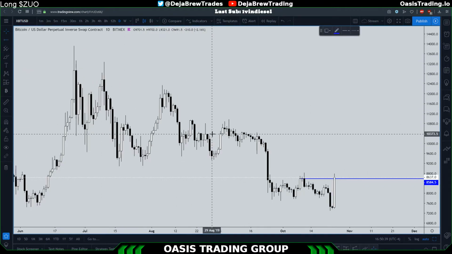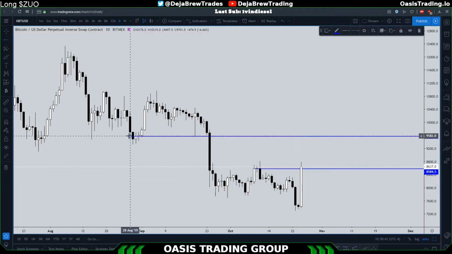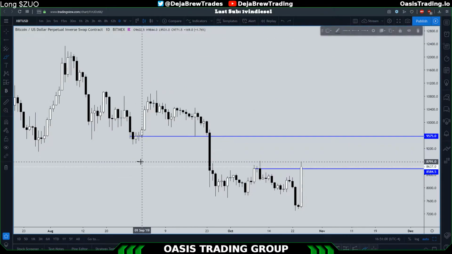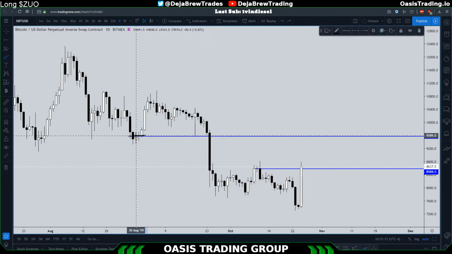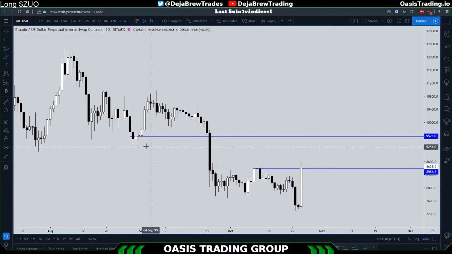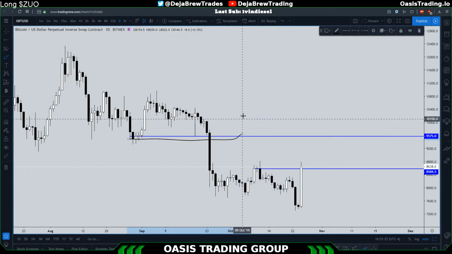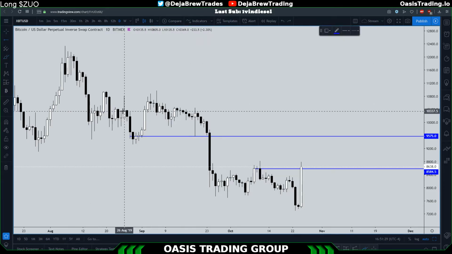So one thing that I do with my doji system, so you have a doji here, right? And you have that breakout to the upside. So if you have a breakout to the upside, you can grab the top of that doji, whatever is higher from the open or close. So this is a green candle, or it's a white candle on my chart. So the highest price from the open and close is the close. If it were a red candle, the higher price would be the open. So if it breaks out to the upside, you want to grab the high of the open and close. If it does what we see here and breaks to the downside, you want to grab the low of that candle. It pretty much is almost the same level most of the time, but sometimes these dojis can be a little wide.